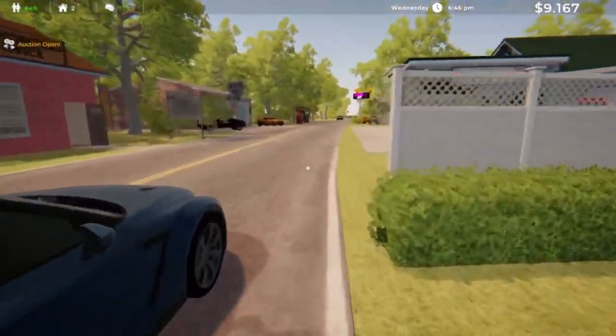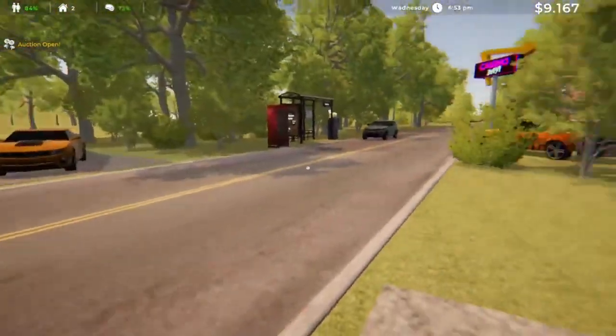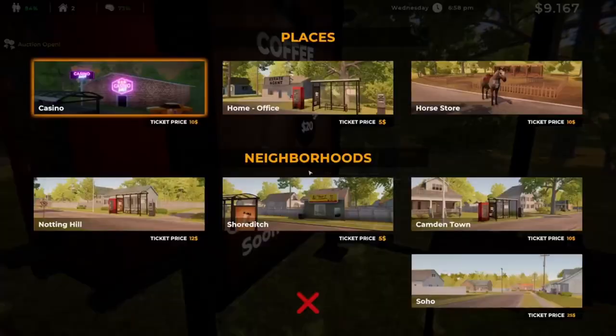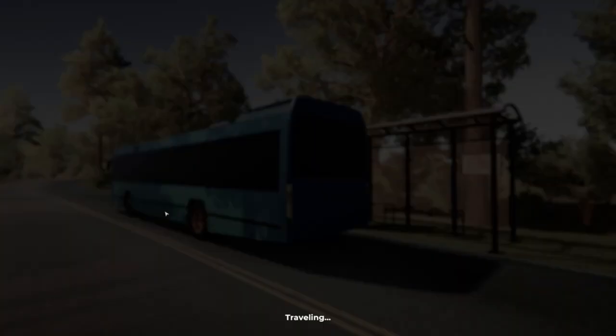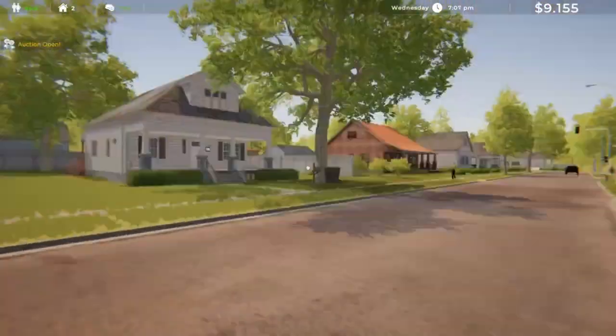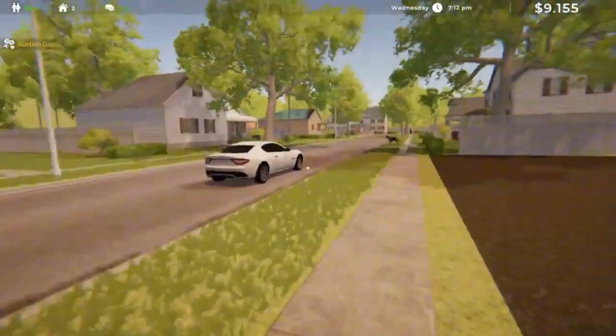Okay, so... Damo guns. Okay, casino. Let's head back to Notting Hill. We're going to try to see if we can get ourselves another property here that's hopefully cheap. What is this? 18-9. Okay, so that's 18,000. We don't have money for that.